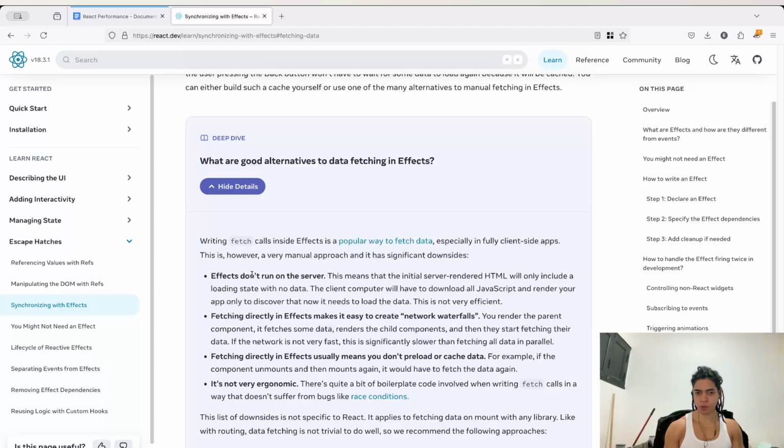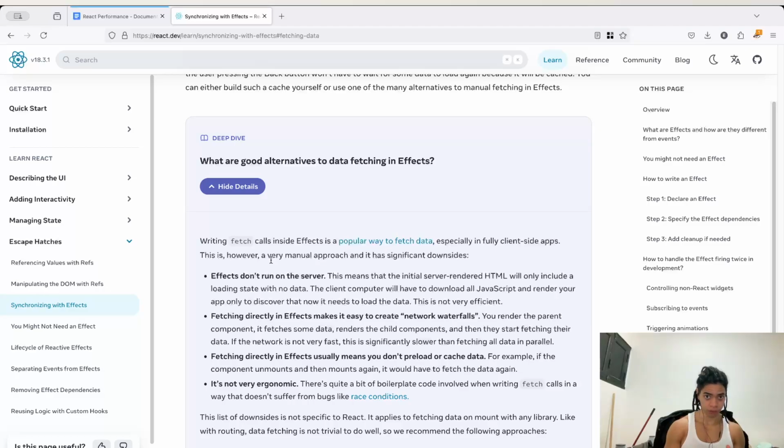One of them is using this framework, built-in tools, or using caching client-side libraries like React Query, which is what we use in React Query because it's quite hard to actually do that.